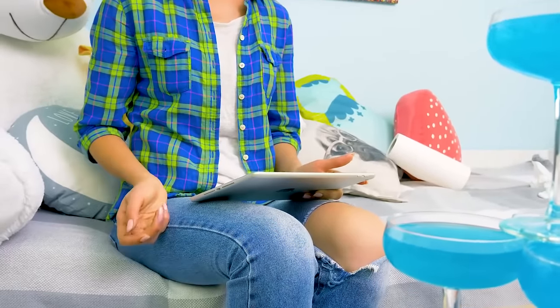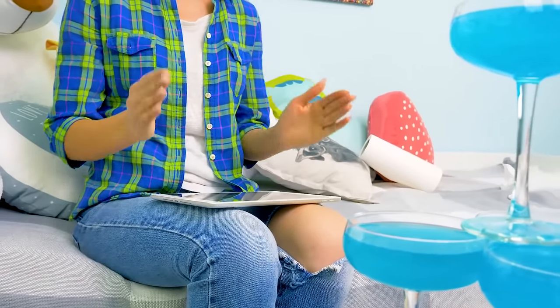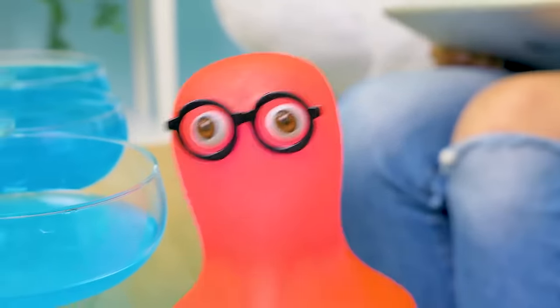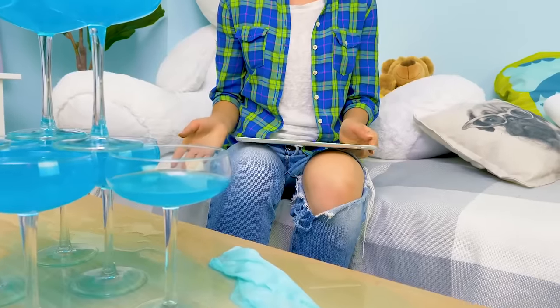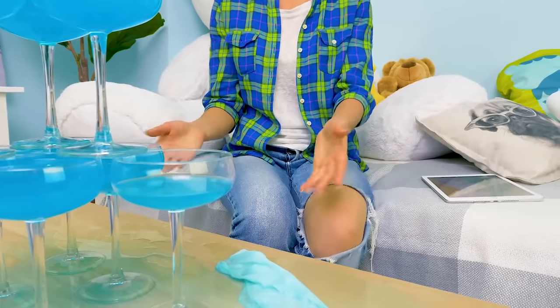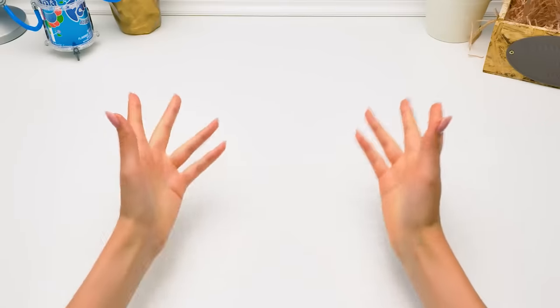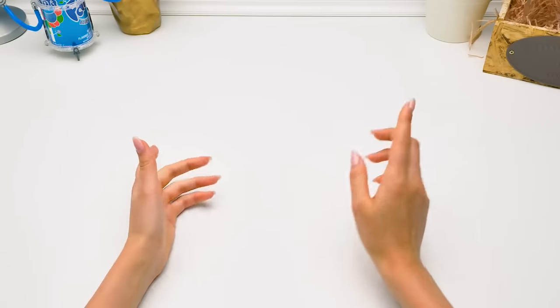I adore both experiments and soda. So you'll surely like my idea! We're going to make our own soda fountain machine, which will carefully pour soda into the glasses. It's a great idea, Sue! I could burst with happiness! Okay, I'm going to start. Join me when you're done cleaning. So hard. It's a scientist's fate. Hello, guys! Do you want to make a soda fountain machine from cardboard? I'm sure you do.